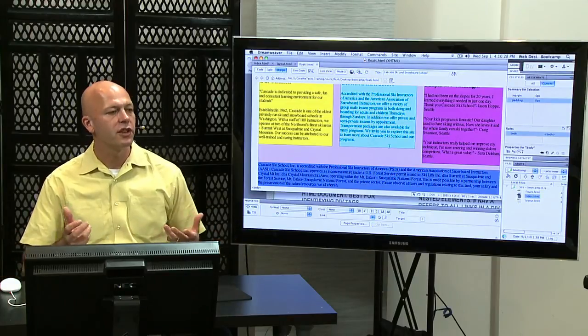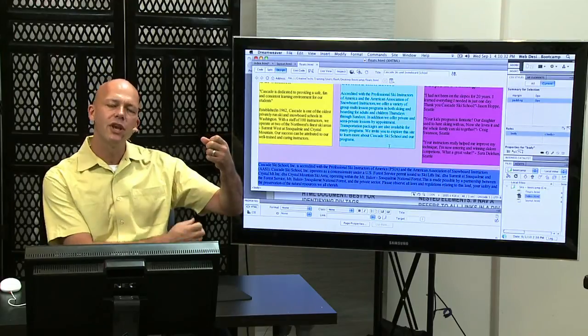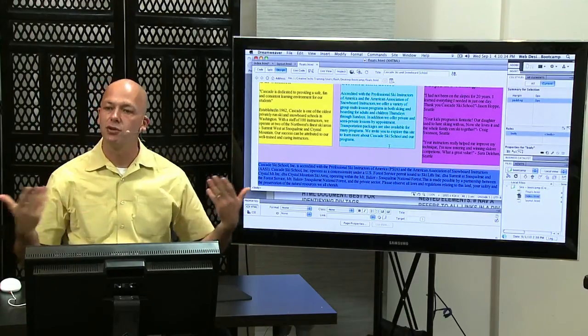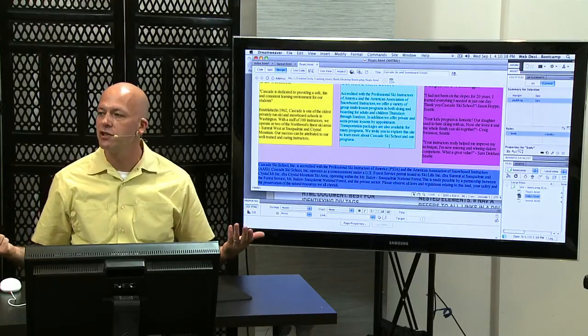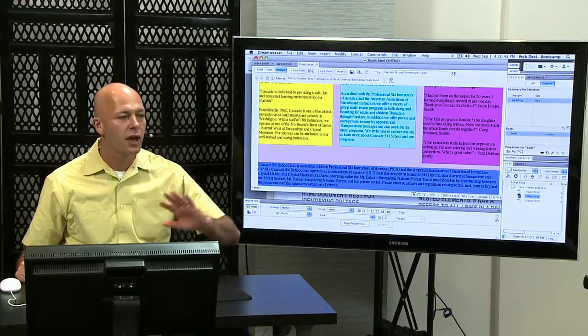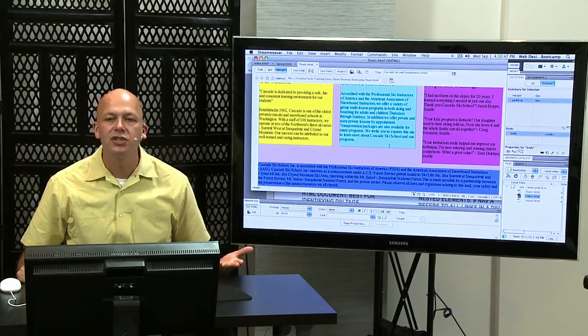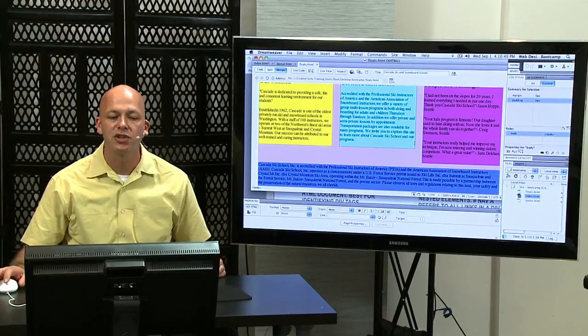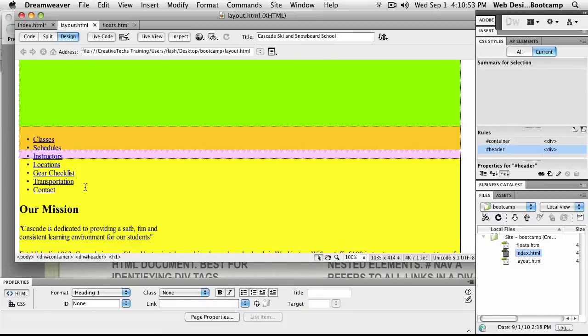When designers started to get in the game, they said, how can I possibly take some of the content that's at the bottom of the document and move it up and over to create the sort of page layout that a designer would want? In the bad old days, in the dark ages of the 90s and the early 2000s, we used something called tables, but I'd prefer to just forget those days. They had their place, but now we use CSS floats to move and position this content up and over. Let's do that with our navigation first.